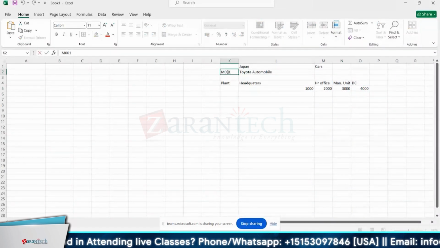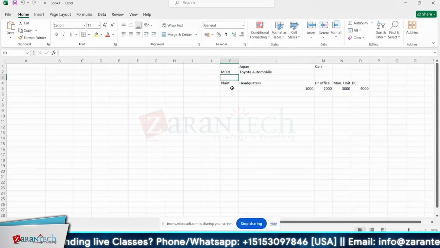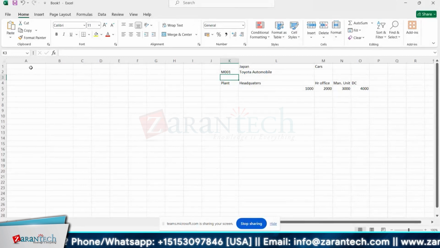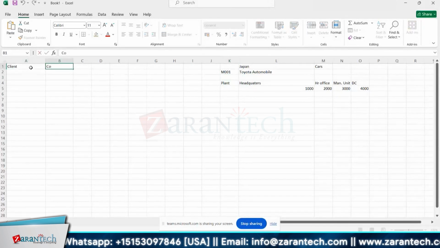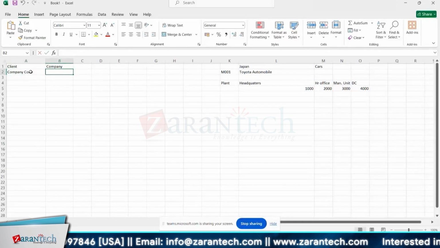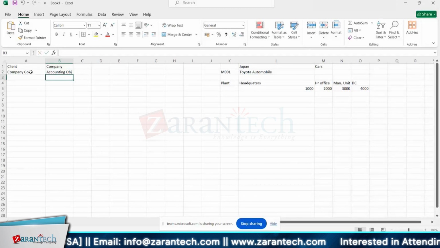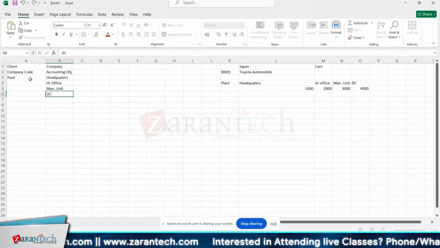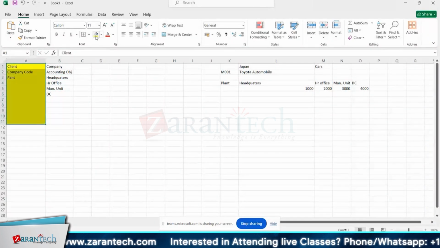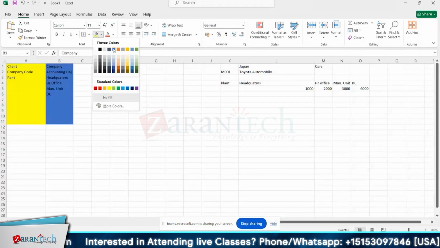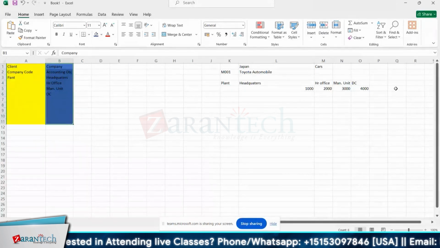As an example, we can add to the company. We could have various clients, but this is a small scenario. So the client would have the company code, we would have the accounting object, and then the plants. What plants did we mention? The manufacturing and the distribution. So this is one section which we can give the color yellow, and the corresponding other factors we can give some other color, blue. This is what we were trying to do here.